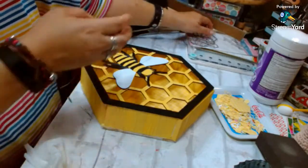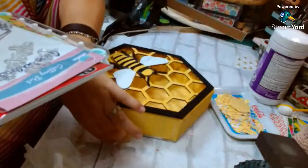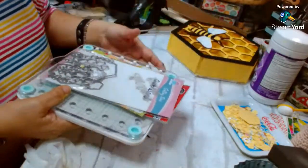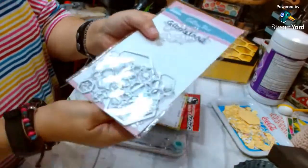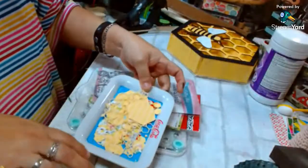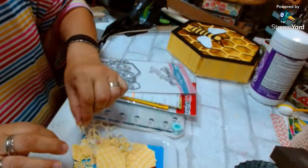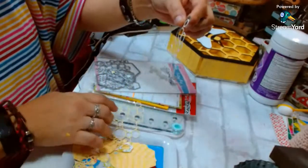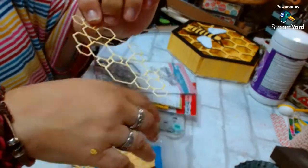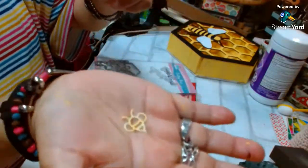So what I'm doing here, I already got all the pieces set up so you don't have to watch me cut it or move it around or anything. Just slide that well over. Okay, I use this die to cut all these little pieces so that it makes very delicate pieces. So we're going to make a card with that. And it also makes these little bees.